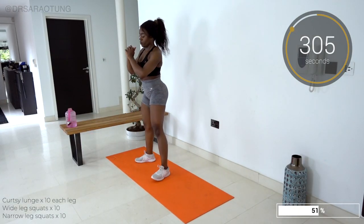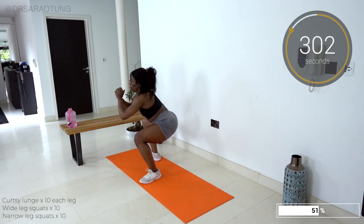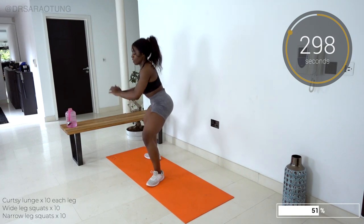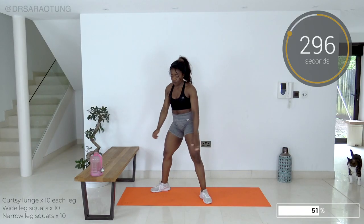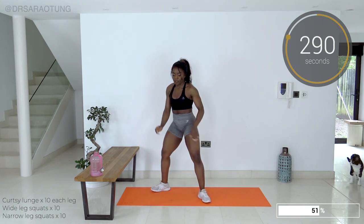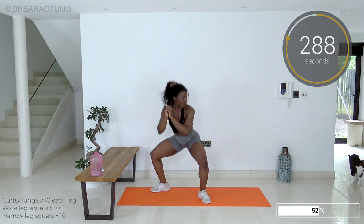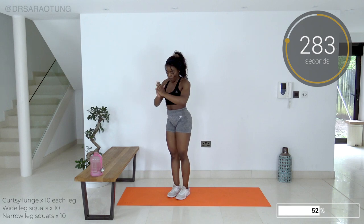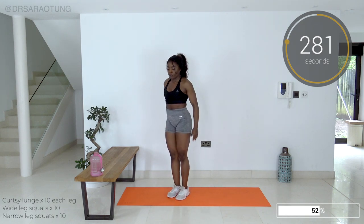When you've done those, move on to the wide leg squats. Remember though, no rush, go at your own pace. Love me a wide leg squat. So you've got your feet wide, feet turned out, and you wanna push the hips back, the chest stays up as the hips go back, going nice and deep, and then you squeeze the glutes to come back up, keeping the core nice and tight, intentional mind to muscle connection, so intentionally squeezing.